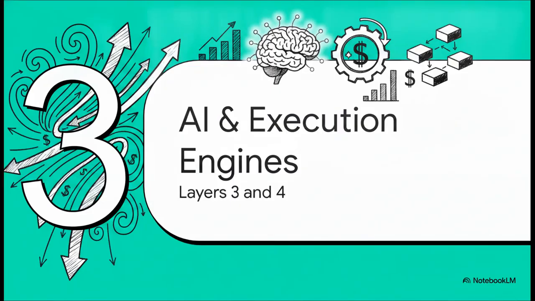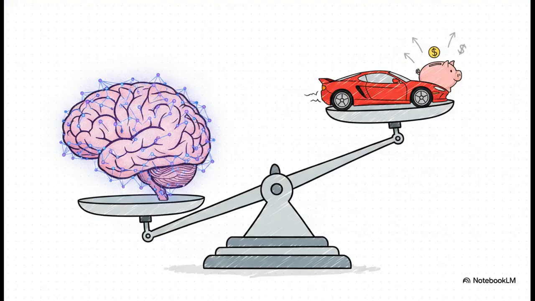Which brings us to part three, the AI and execution engines. All right, here is where the actual intelligence lives. We build this layer in Python, using specific libraries depending on how complex the model is. Now, I know there's a huge temptation to just default to deep learning and neural networks using PyTorch simply because it sounds incredibly advanced. But our source material highlights a much smarter, way more cost-conscious path here.